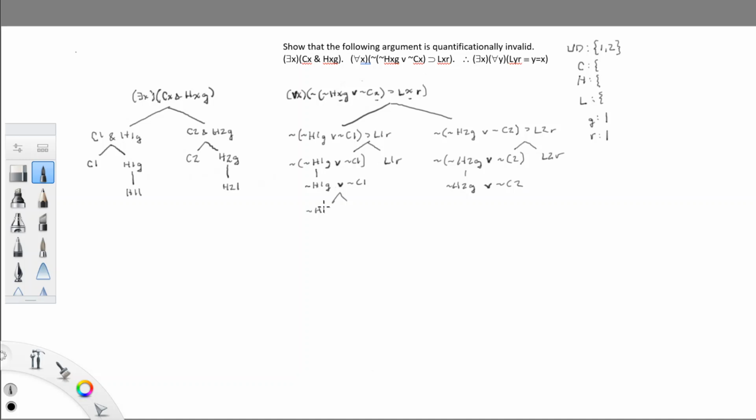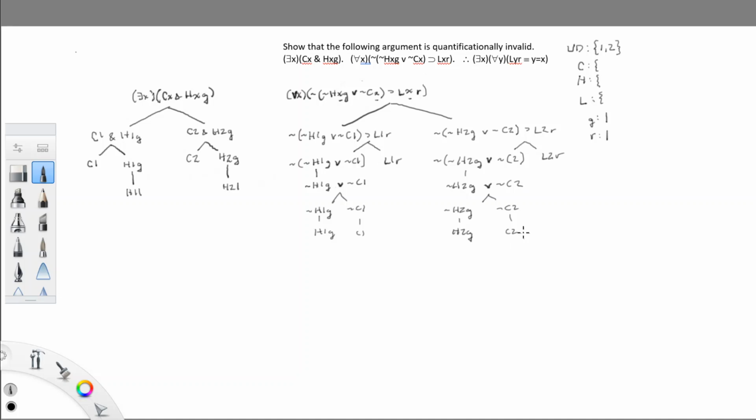Tilde H1G is the left disjunct. Tilde C1 is the right disjunct. Tilde H2G, tilde C2. We drop those negation signs: H1G, C1, H2G, C2.